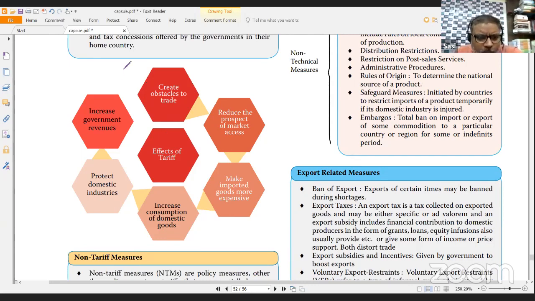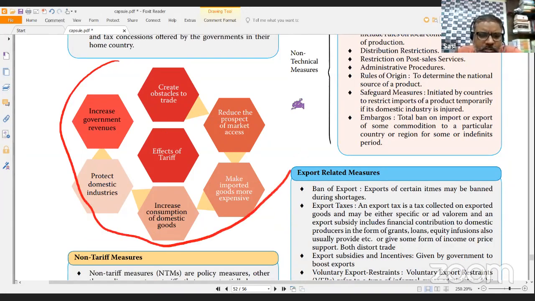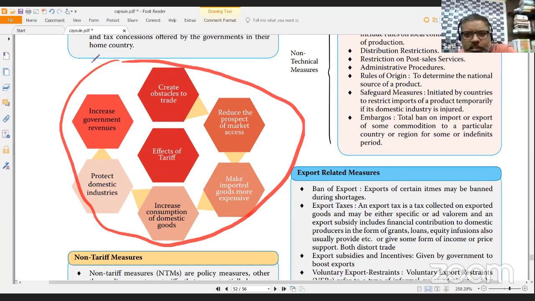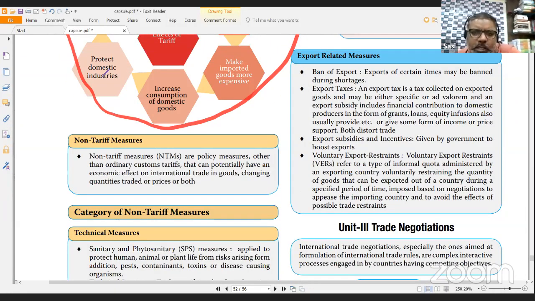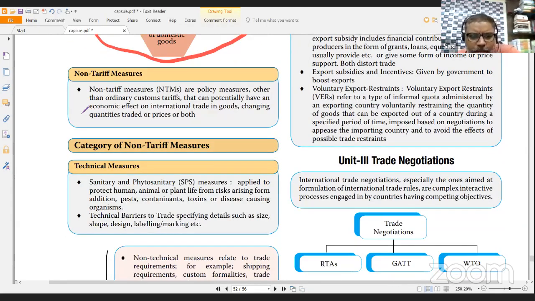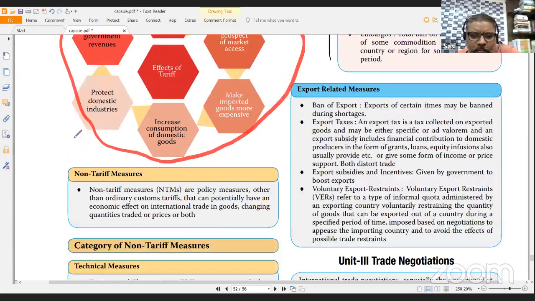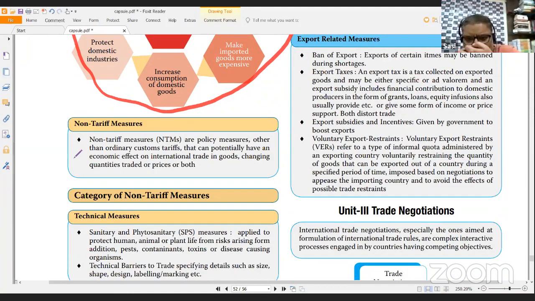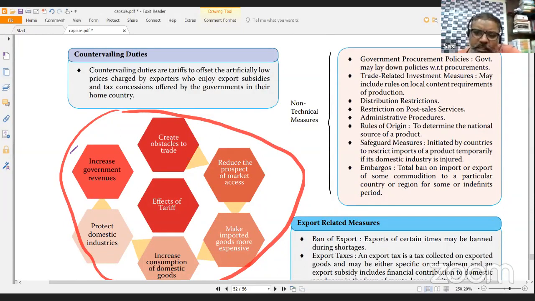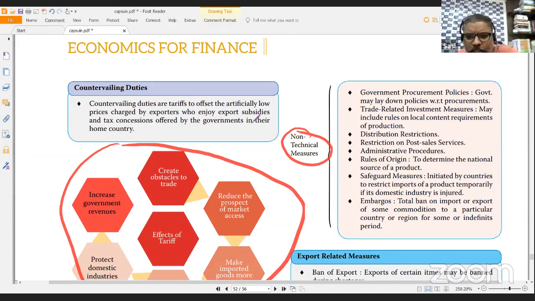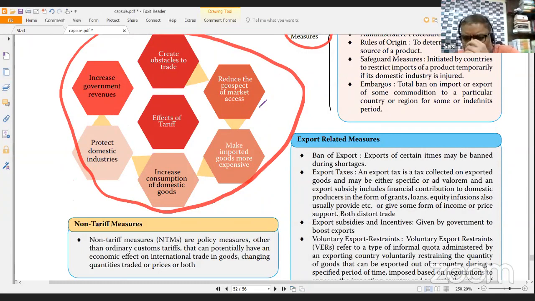There are so many effects, or impacts, of tariffs, and these are almost all financial things, nothing special about that. Export-related measures can also be taken, something like a ban on the export of certain things. Onion export is banned sometimes, rice export is banned sometimes. The government will take all these decisions according to its international trade policy. And there is no need for these policies and measures to be permanent. They can be temporary also. According to the requirement, they can do all these things. So that is the main point.